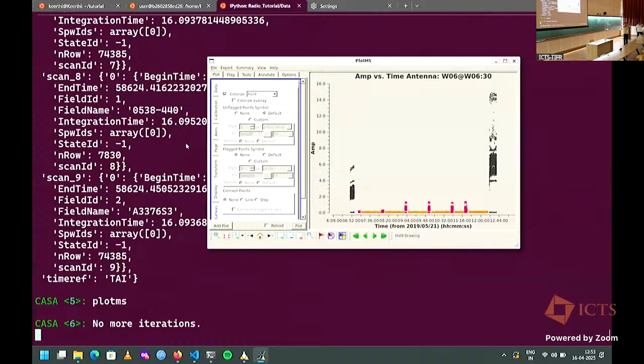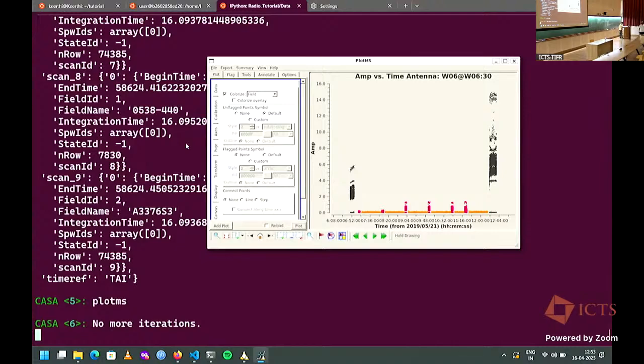So this feed will only have current, but not this. This is a completely different chain, different amplifiers, different filters, and so on. So you have to treat them like they are coming from two different antennas. It might happen that one polarization signal chain is dead, some amplifier is bad, but the other polarization is fine. So you can plot this as a function of polarization also.